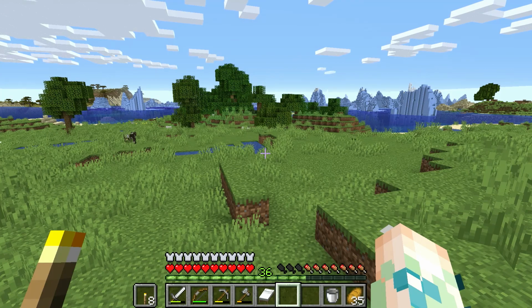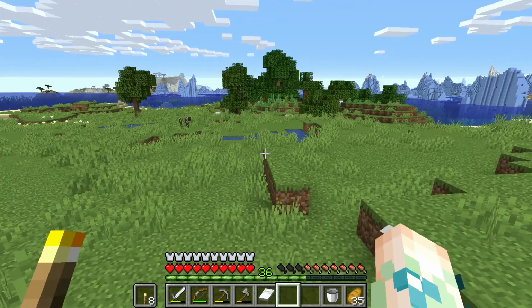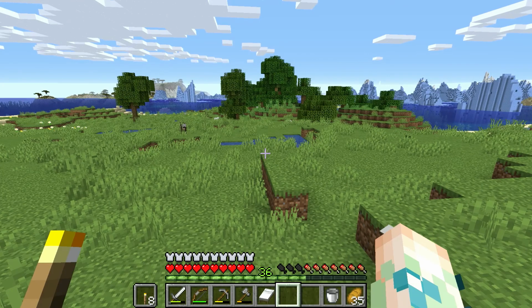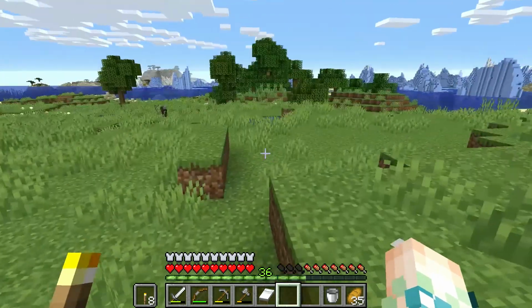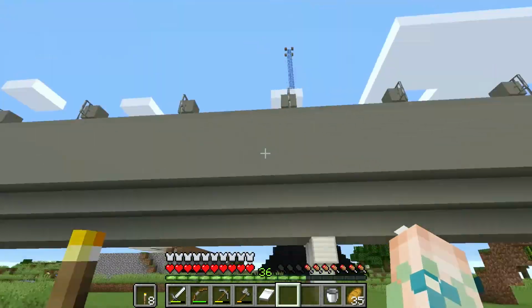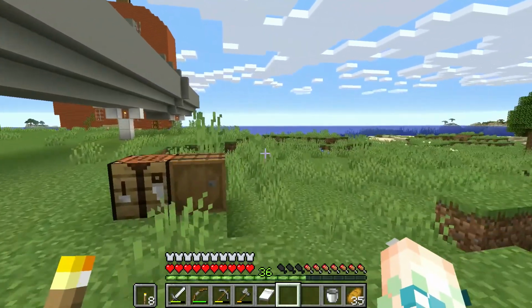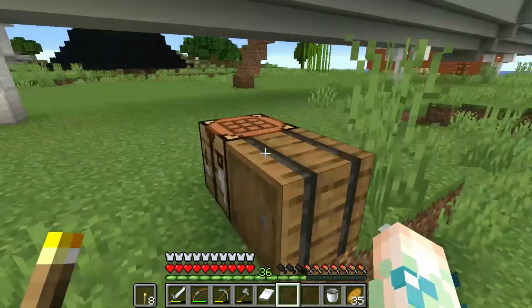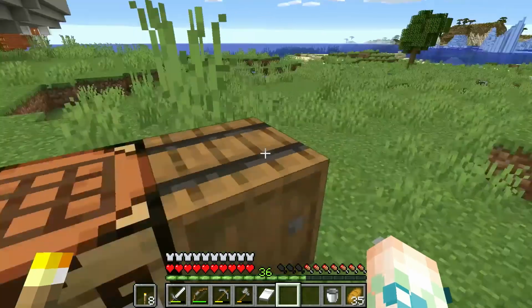So here is the spot that I was thinking that I would like to build my next contraption, which would be a melon and pumpkin farm slash bee habitat slash seed getter kind of area, so I can get bone meal. This is next to my villager breeder, as I'm sure you can hear the lovely villagers in the background. I've set up a crafting table and a bunch of supplies for the melon and pumpkin farm.